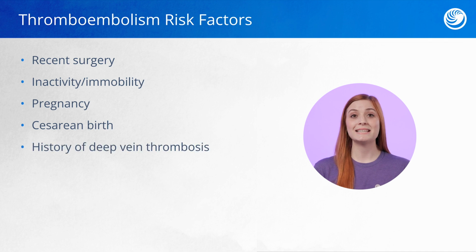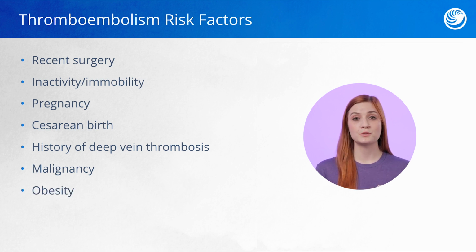If clients have had a DVT before, they're more at risk for having another. Remember, a DVT can travel from the periphery to the lungs and cause pulmonary embolism. In the case of malignancy, certain cancerous tumors can release what are known as procoagulation factors. These are going to increase the clotting factors in the blood and make the blood more likely to clot.